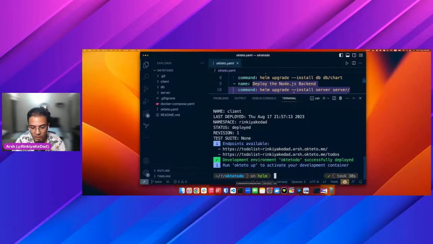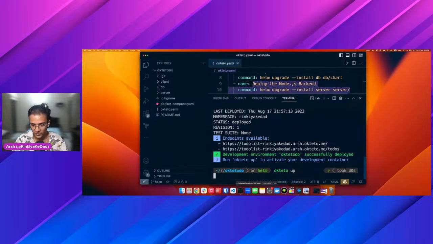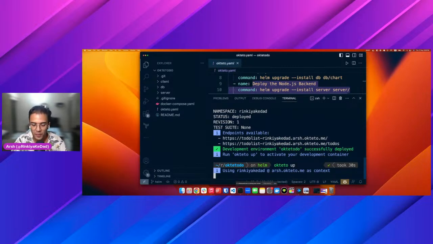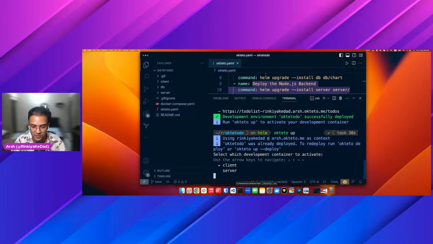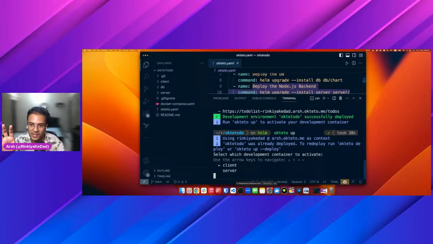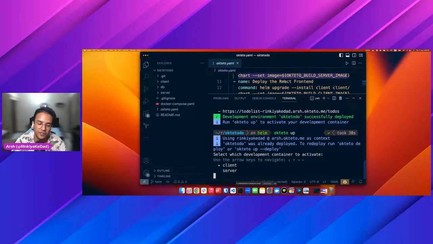The next step is that once you have this up and running, the CLI tells you that you can run okteto up to activate your development container. Now let's run it, and then I'll talk more about what a development container is. When you run this okteto up command, it will list the microservices which you can develop on your application. In our case, that's the front end and the back end. The Postgres database is not really an image, it's just a Postgres image from their official Docker Hub. So that's not something you can develop. And the code for the database lives in the server, so that's why it's not listing that here.